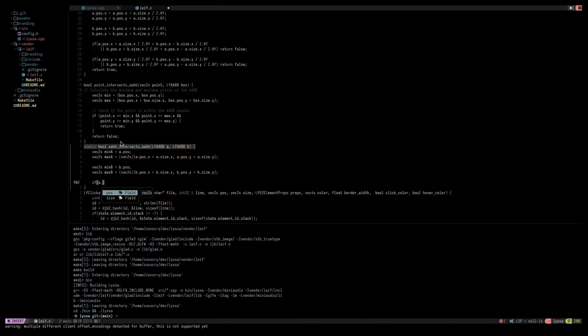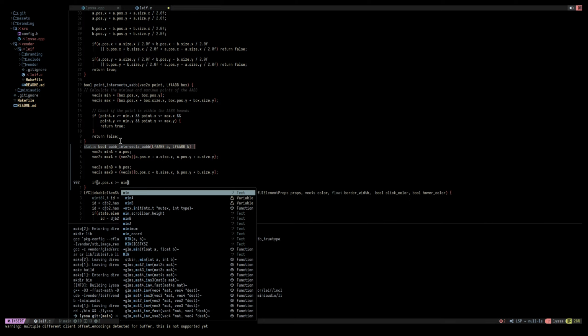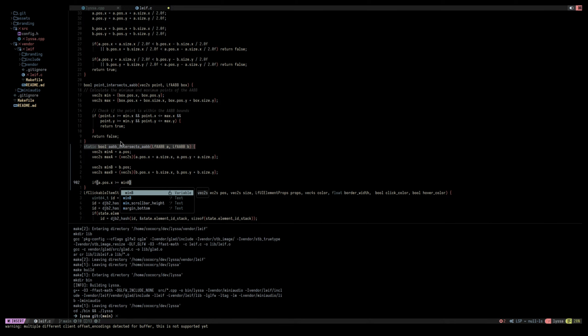basically if a dot pos dot x is greater or equal to min b, so the minimum of b dot x, and a dot pos dot x is smaller than or equal to max b. Yeah.